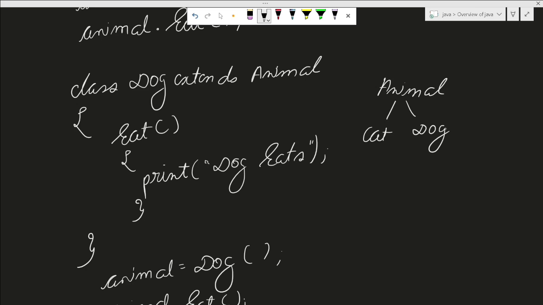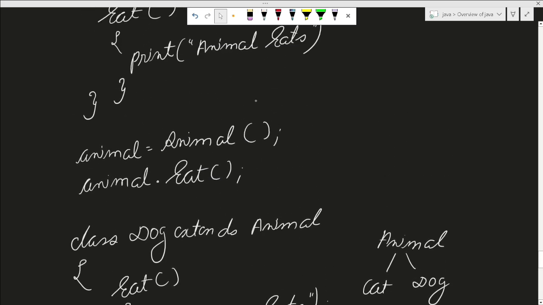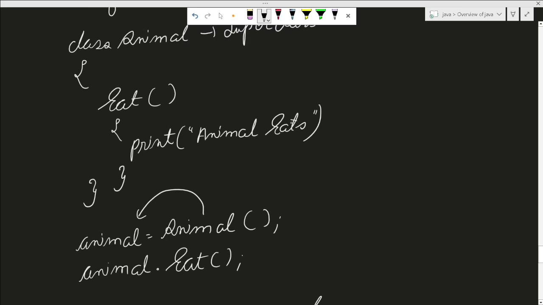Cat and dog classes are more specific classes of animals, right? So when I create an object of animal class and call the eat method that is defined within animal class, this will print animal eats in the output.